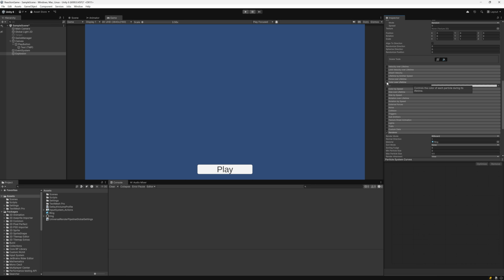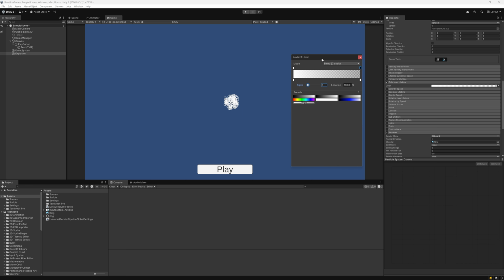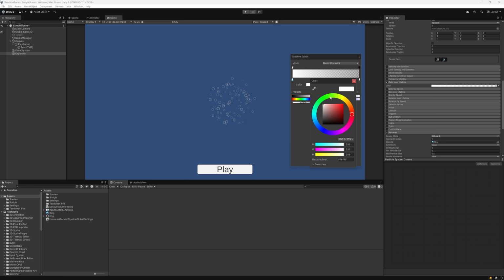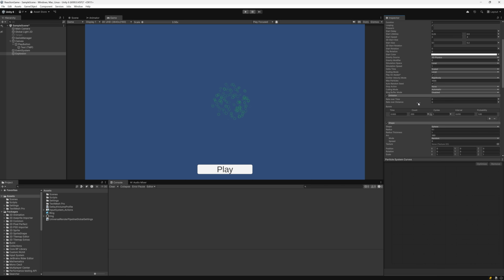Enable it by checking on the tab. Then in the color picker, the top is the alpha, so we set the endpoint to be transparent. Then we can set the starting color to a green to match our target. You'll see they actually go green to white whilst fading out because the color gradient is doing that. We can just drag off the second point to make it a solid color rather than a gradient. That's looking okay for now. You can of course tweak and modify this as much as you like. I wanted to keep it subtle because the focus of the game is the reaction, not the effects.